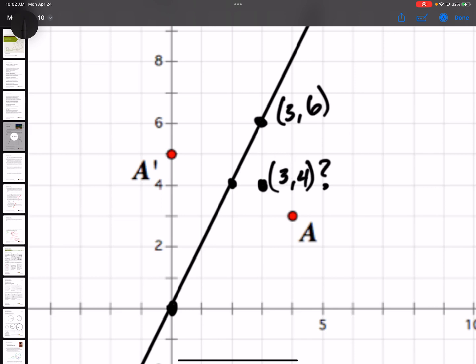So we don't think 3, 4 could be, right? Because 3, 4 is only one diagonal block away, and then it's actually like 3 horizontal and 1 vertical away from A prime. So that would not fall in the circumference of the same circle, right? Yeah. Good. So I think that what we're kind of designating then is it has to be a point along this line.